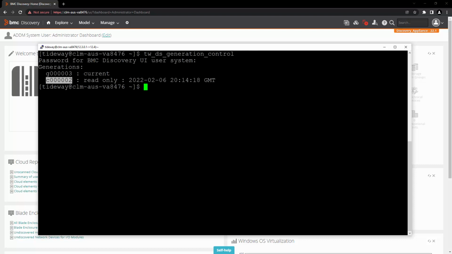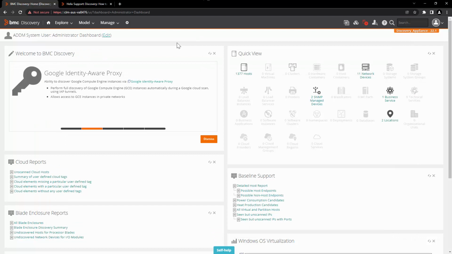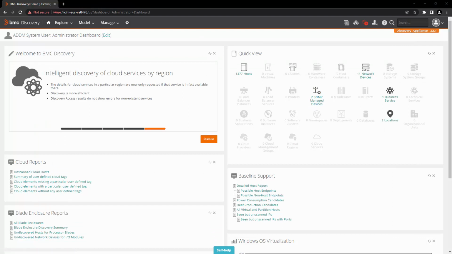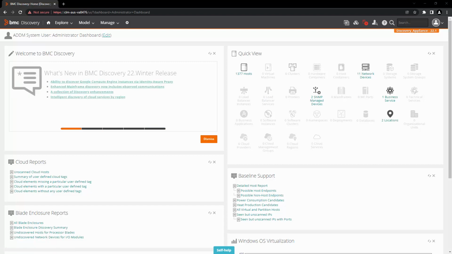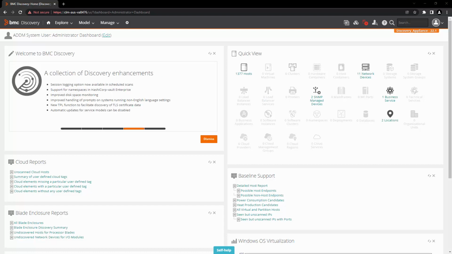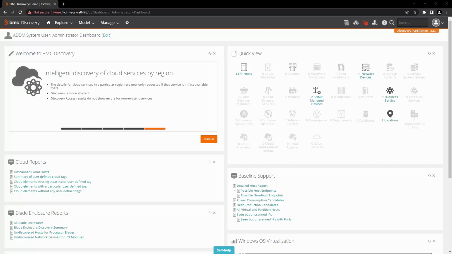And this is the process for enabling the multi-generational data store. As we can see, while this whole process was going on, the Discovery appliance interface was up and running and accessible to the user. Please note that this is just the first step in using a multi-generational data store. This is an advanced feature that requires maintenance and management. This is not a one-time activity that you can just create and then keep aside. You have to maintain it actively.